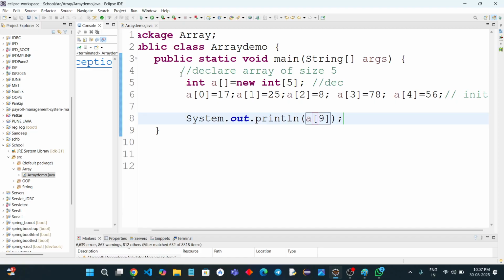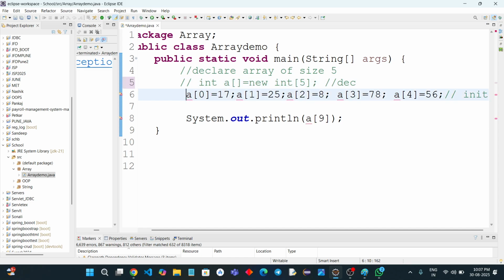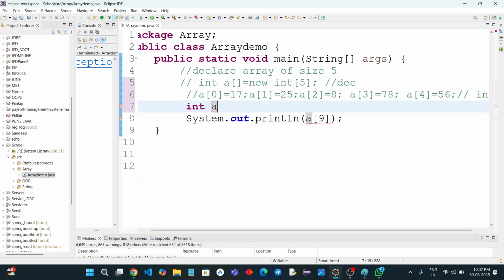Okay. But this is a very lengthy syntax, so instead of this, we can use this syntax. int a is equal to, directly using curly brackets, 1 comma 2 comma 3 comma 4 comma 5 comma 6 comma 7 comma 8 comma 9 comma 10.